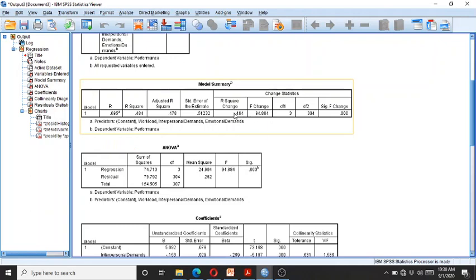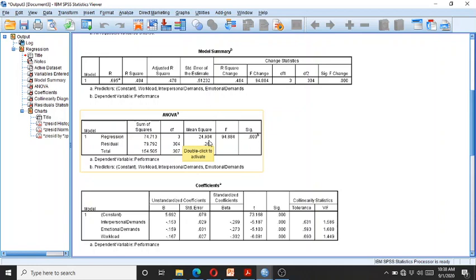Now this means that the independent variables have made a change in the dependent variable, that is, a 48% change. The R square change shows that the independent variables have brought 48% of change in the dependent variable.